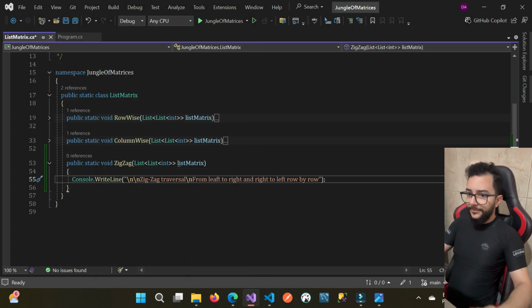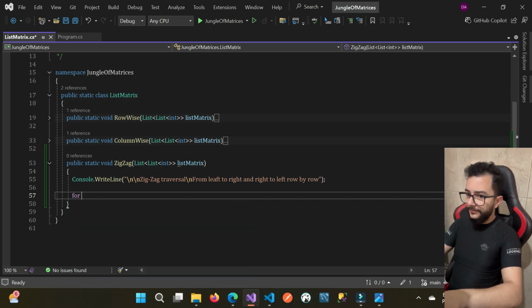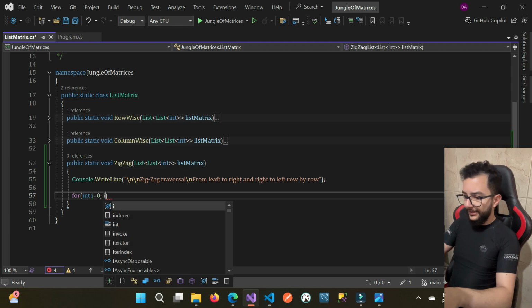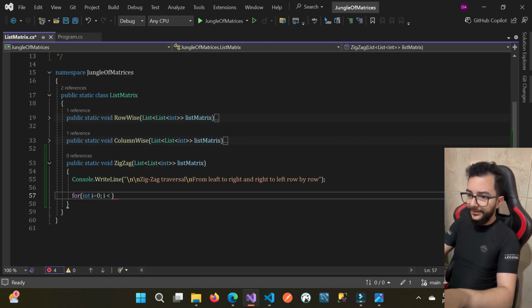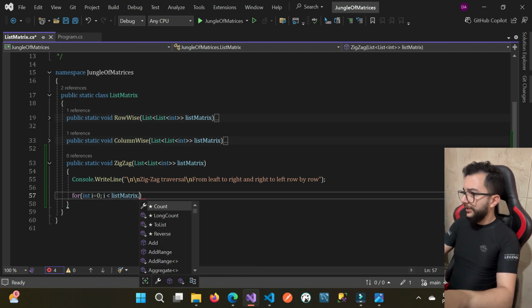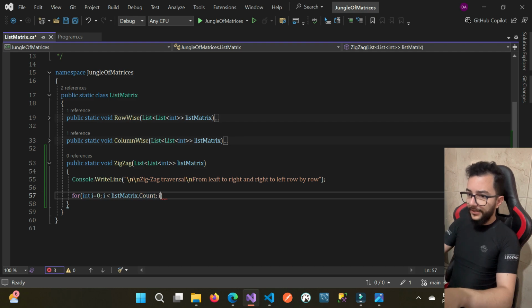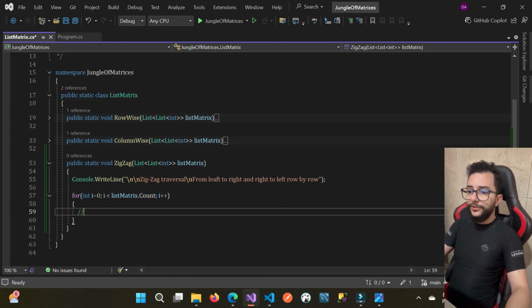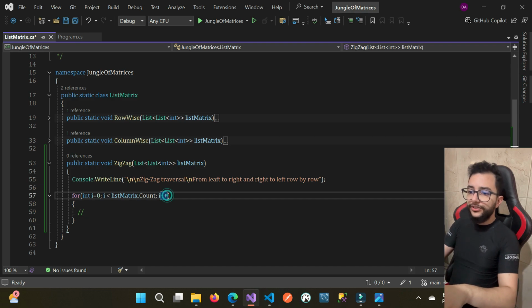So we're going to make a for loop here. Integer i receives 0, while i is less than list matrix.Count, i receives itself plus 1. Why does it receive itself plus 1? This plus plus is a shortcut.